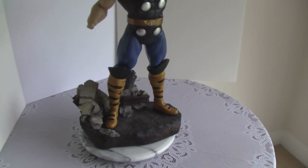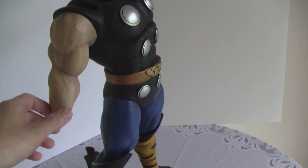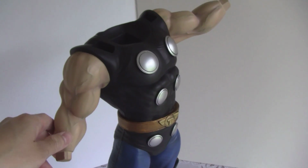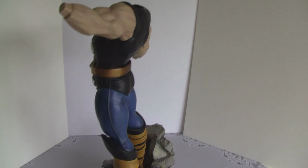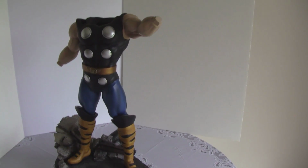The body's on, as you've seen earlier. It's a one pegger, so it's going to go in there. And then this is the classic costume. As you can see with the veins on it, it's nice to touch. Then the cape is going to attach here, and the head's going to attach there. So that's what the back looks like before we put on the cape. Nice definition, as you can see. Okay, so let's get the arms on and the head and the cape.